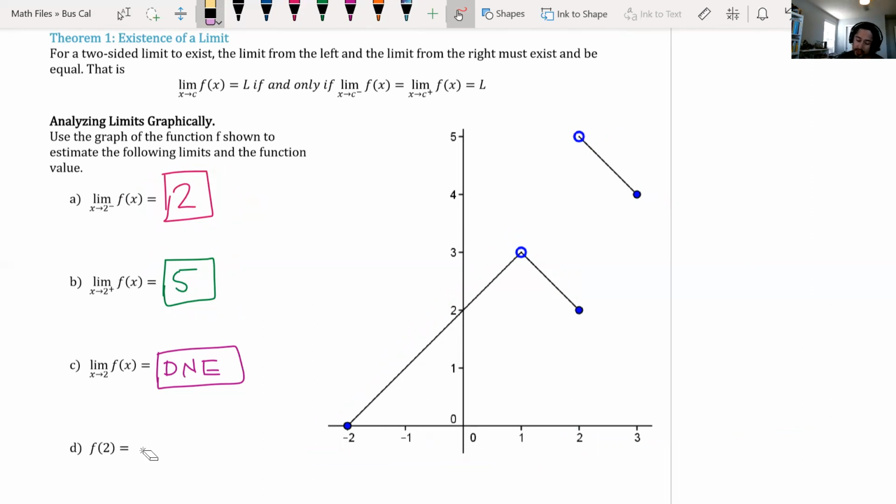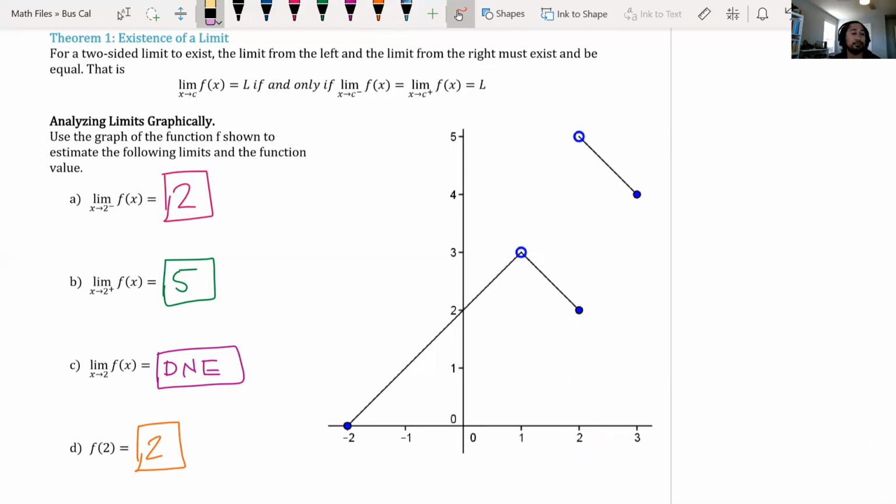Okay. And now the very last question has nothing at all to do with calculus. All this question says is, when x is exactly 2, what is the value of y? So all it wants is a y value, no limits involved. When x is 2, what is the value of y? 2 and 5. Good. But in this case, it's just going to be 2. And the reason for that is because this is a closed circle and this is an open circle, which means if it's an open circle, that point is undefined, meaning we can't state 5 as an answer. Does that make sense? Excellent.